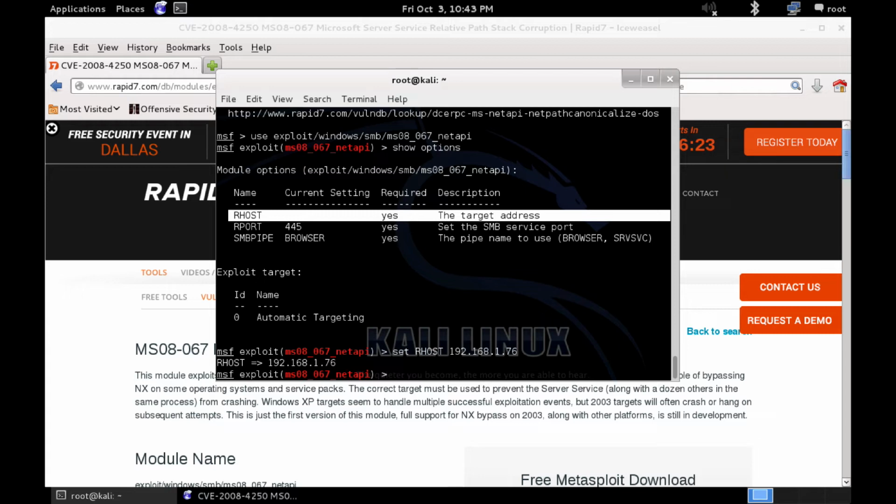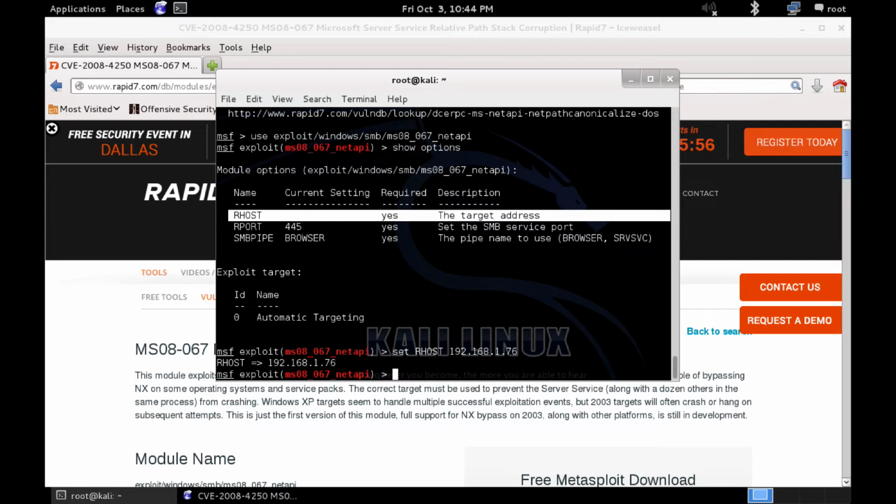We can set any option that way though, just set the option to set and what we want to set it to. Same thing with SMBPIPE. For now, I'm just going to tell you that the browser pipe is correct, how it is set now. We don't currently know what SMB named pipes are listening. We'll actually look at an auxiliary module that'll tell us that a bit later on for our auxiliary example. But again, for now, just go on faith that what I'm telling you is true.